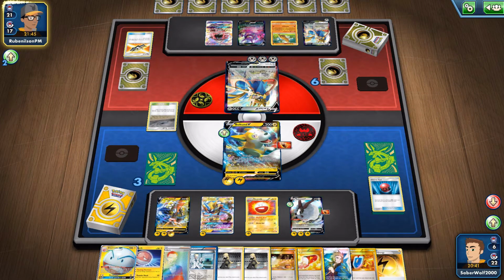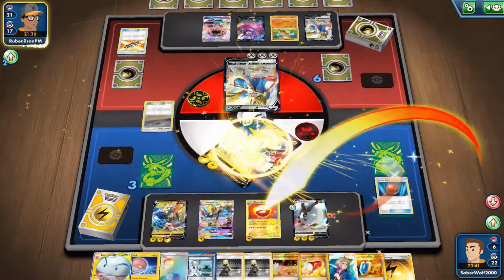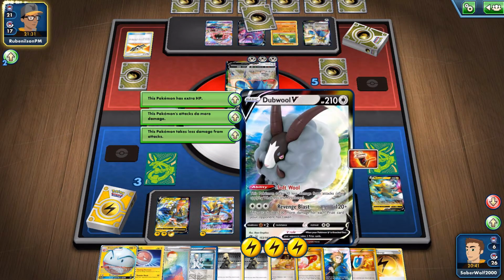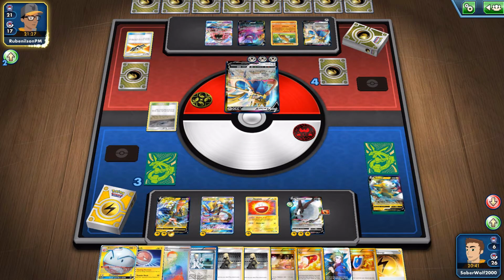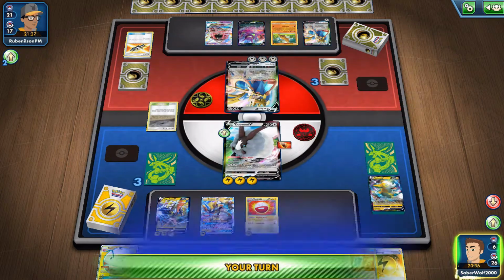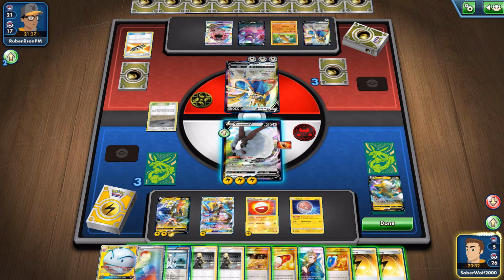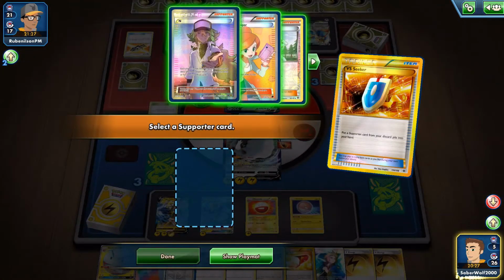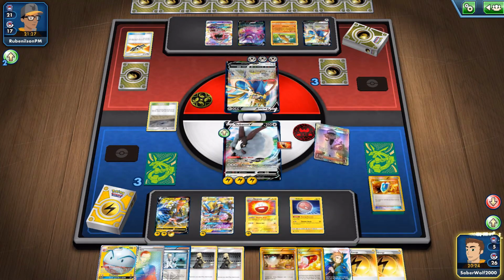Let's see. Brave Blade. 260 damage. Gets the job done. And you know what? Because I have the Fury Belt on, Double V, I think I can do exactly 220, right? Thanks to the Fury Belt. But let's use VS Seeker. I gotta get N right now. I gotta slow him down because Arceus is just so broken.